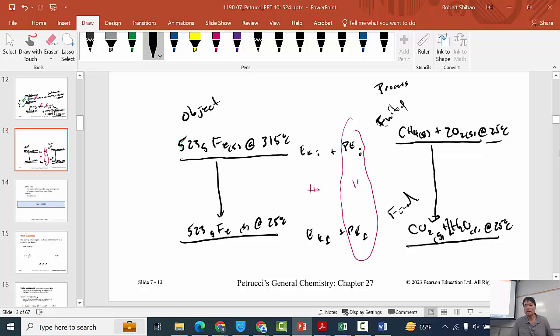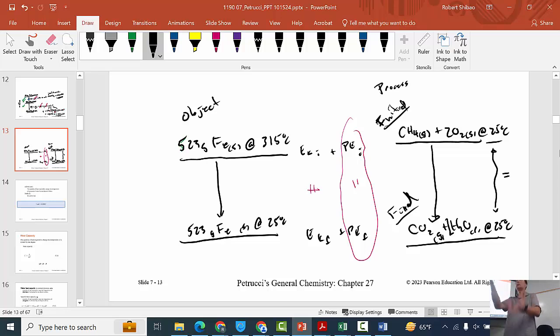And what we do is we do it at the same temperature. So we allow it to cool, and we want to make sure the starting temperature and the ending temperature are equal. So the initial temperature should equal the final temperature. But we don't care what the intermediate temperature was. The intermediate temperature could have skyrocketed. It's fine. The reason we do that is we don't want two equations.